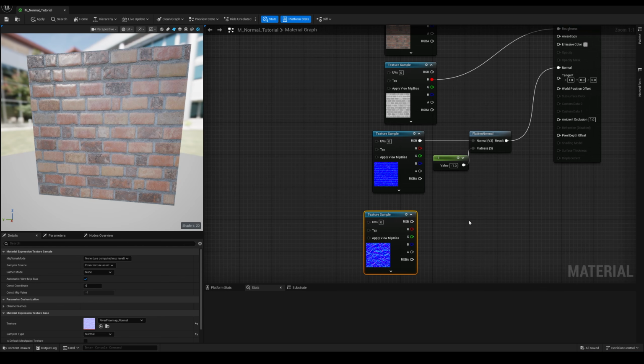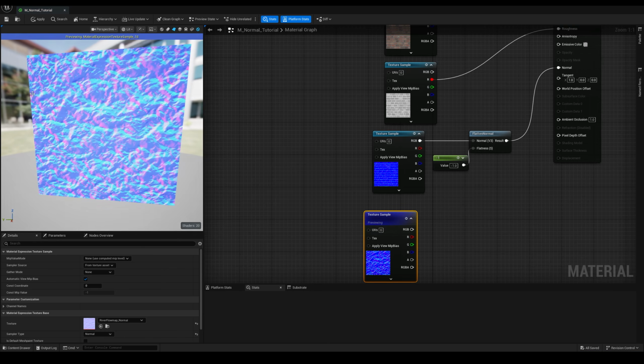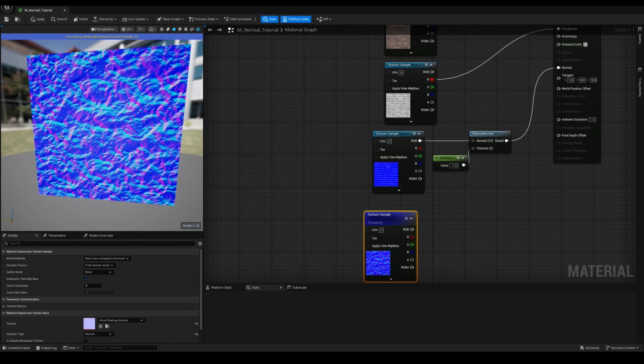And full disclosure, I originally wanted to use a more subtle trickling water texture, but this river map was already here. That means that our wall is going to get hit with a bit of a torrential downpour today.